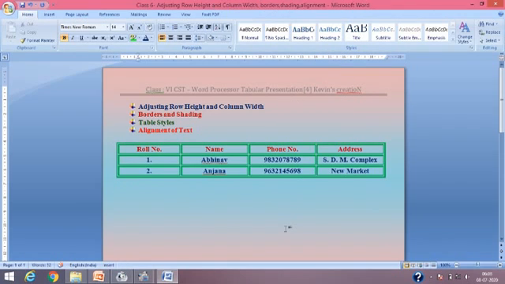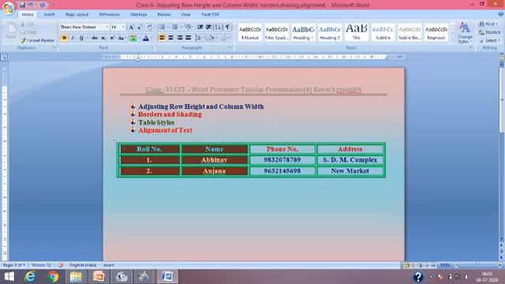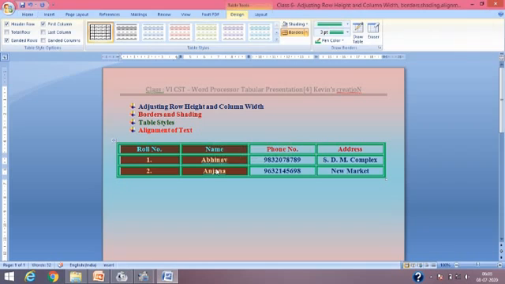Now you see the same table is there with a different color border. Now the last one here in this borders and shading, we'll be going for shading. So whatever you want you can select. Now I am selecting only this many cells.